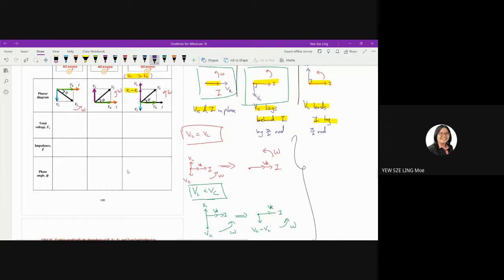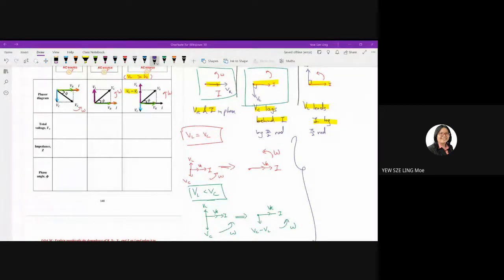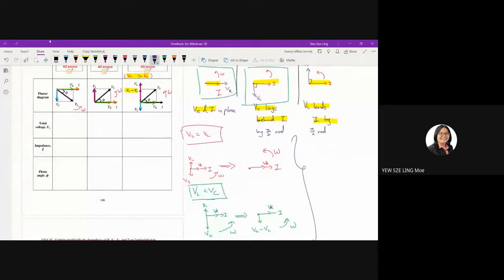So remember, when it comes to an RCL circuit, VL is not necessarily larger than VC. You have to read the question. Because in a past year question, it actually happened once where they gave students VL equal to VC, and then asked students to sketch the phasor diagram and calculate the resultant vector. The resultant is just VR because VC and VL cancel out. So you yourself have to know what happens in an RCL circuit.